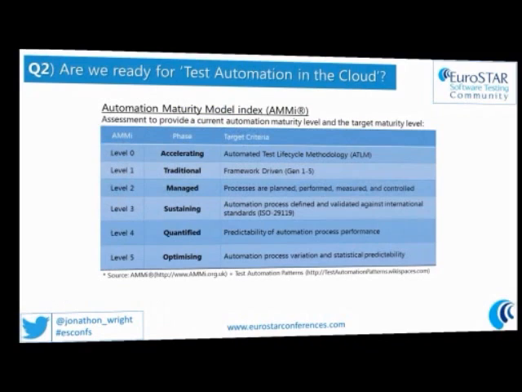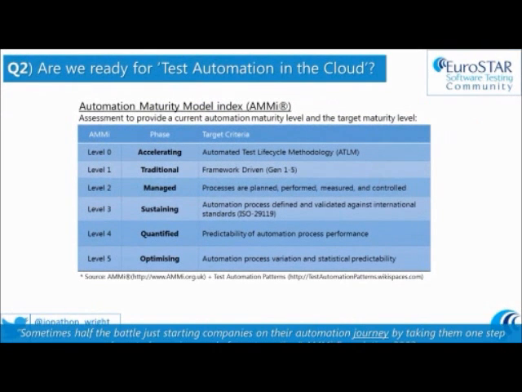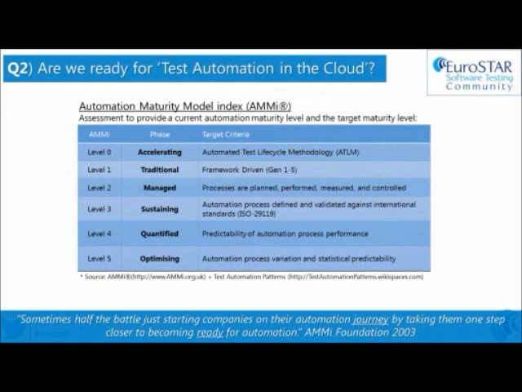Okay, so first slide: are we ready for this level of test automation? Recently I've been focusing on helping out a community standard called the Automation Maturity Model Index, where we can go in and assess where companies are, because I don't believe there's one tool that fits them all or rules them all, and I don't believe for a second that there's one approach. Each company is unique in where they are today and where they're going to be in 6 months' time. And half of that journey is to understand what their requirements are right now and where they want to go.